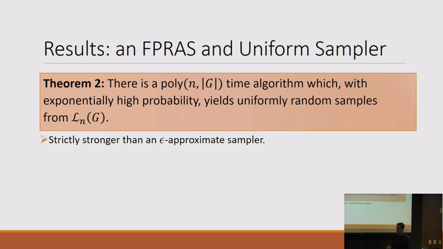Rajesh, one more question. So if this was an approximate sampler, then the equivalence between theorem 1 and 2 would be just like a general result? Yes. I didn't mention that here, but there's a general result by Valiant, Vazirani, and Jayaram that says that if I replace this with an epsilon approximate sampler, then theorem 1 and theorem 2 are equivalent. One implies the other. But note that because this is stronger, theorem 2 actually implies theorem 1 just by this classic result, but not vice versa. So this is stronger than approximate.